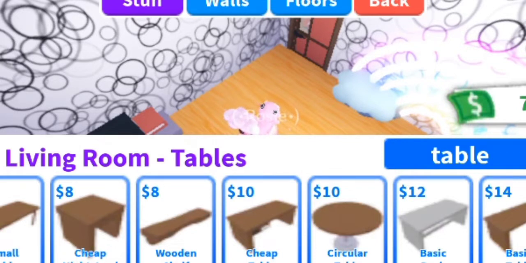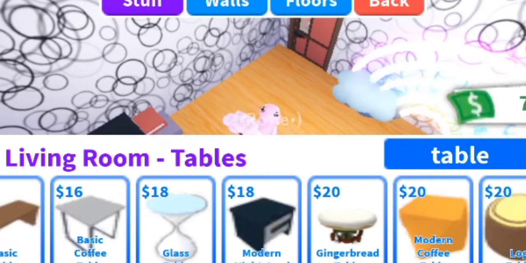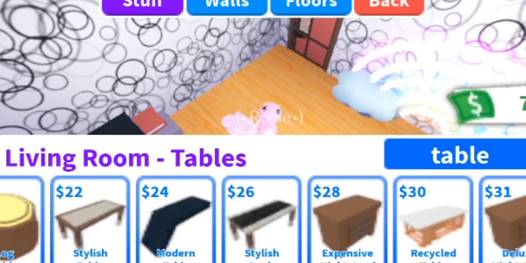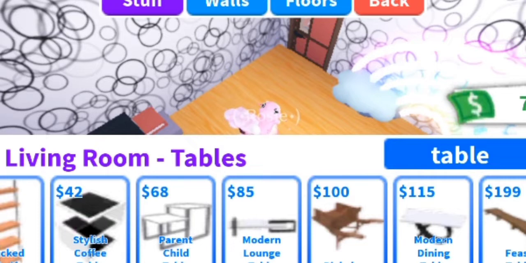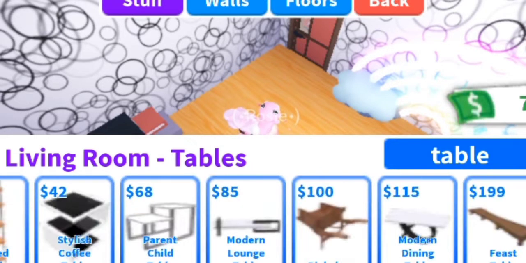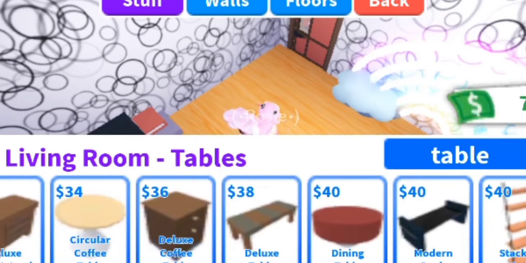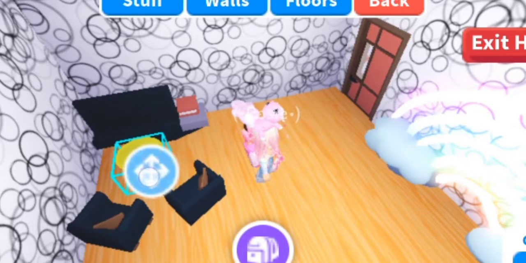I don't know. Maybe a glass table or a modern nightstand. I don't know, man. Oh, there's so many I can choose. A circular coffee table. Yeah, why not? To fit the smallest.